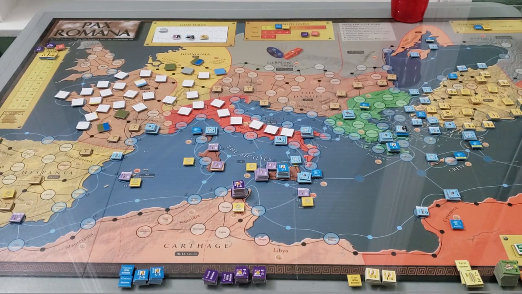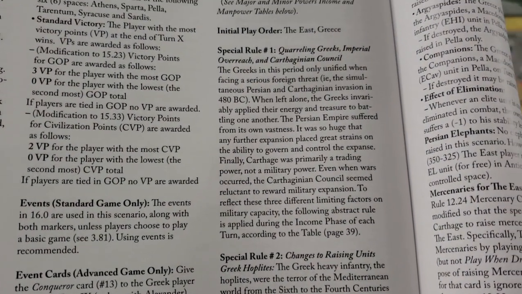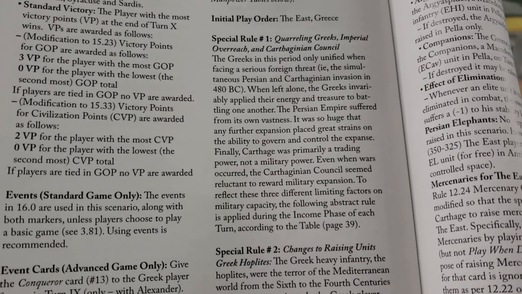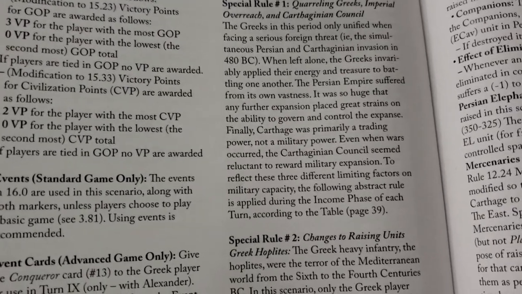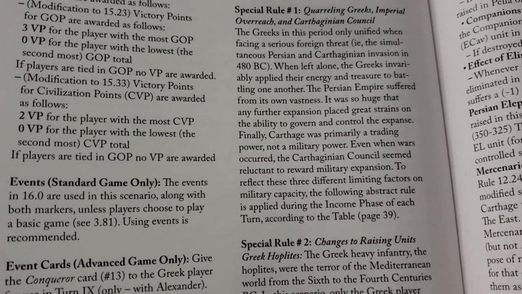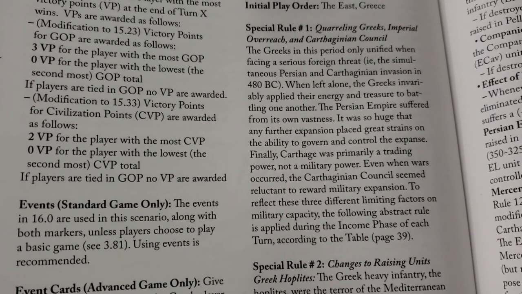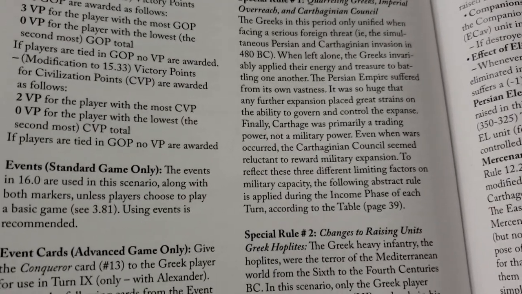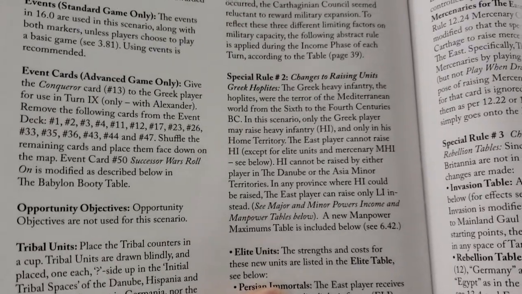So then you have some of the more specific special rules. All of this is in the C3I magazine. You have these quarreling Greeks, imperial overreach, and Carthaginian council. It's just stuff that impacts how many activation markers you get and impacts your income a little bit. If you're too big, that can cause some quarreling amongst the Greeks because of divergent interests. Same thing with imperial overreach and the Carthaginian Council of Elders, the families and how that's organized, there's just some friction there. It's not a huge deal. It's not a mechanic that's that different from what's in the base game for many things.